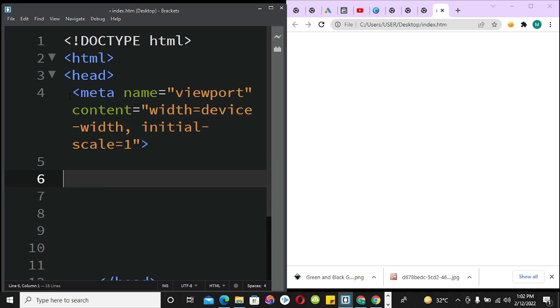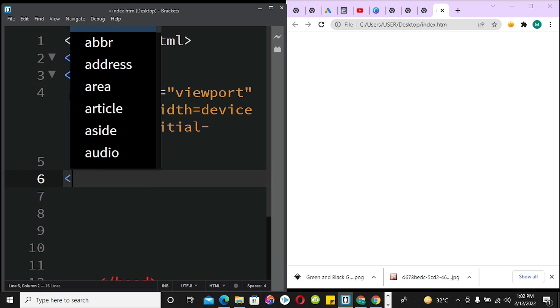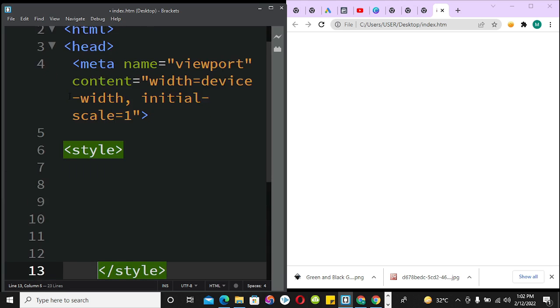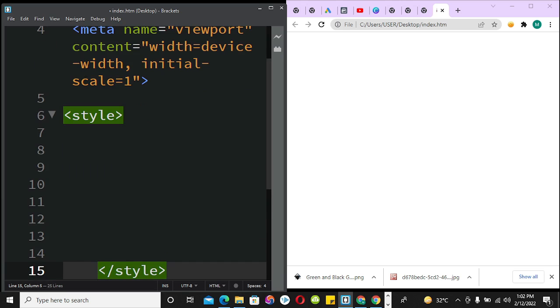So quickly we're going to bring in our style, CSS style. And we're going to be styling the image at hover. When we hover the cursor around the image, the animation takes effect. So I'm going to do that this way.